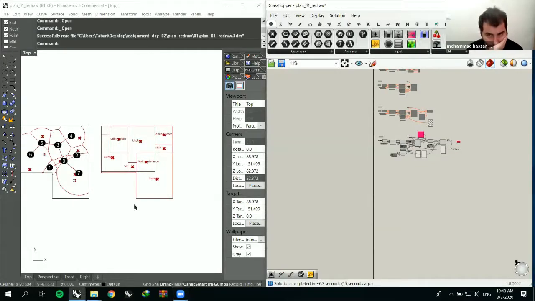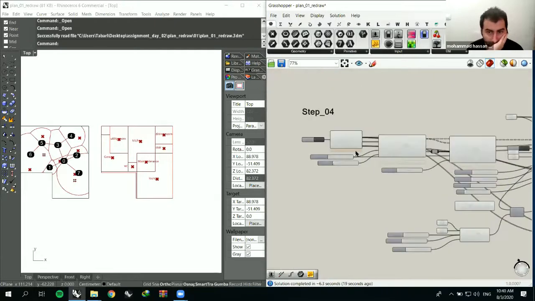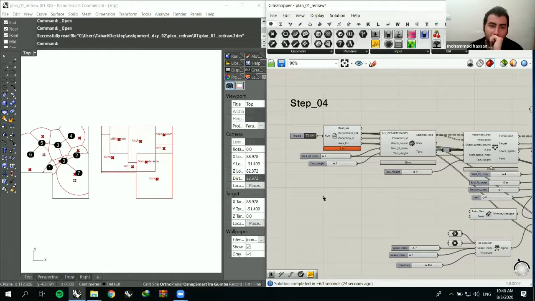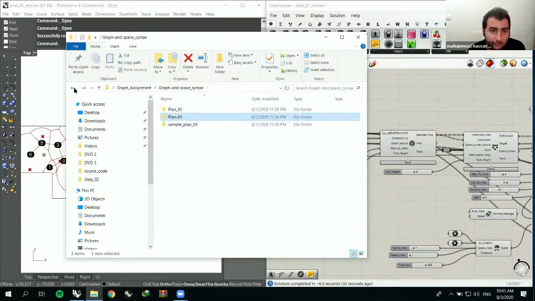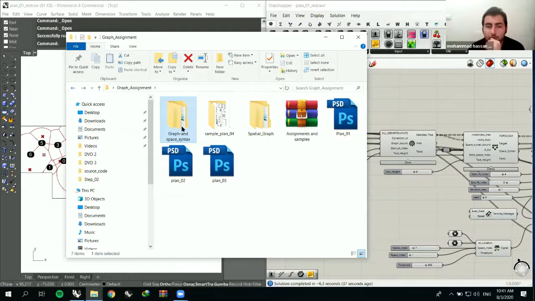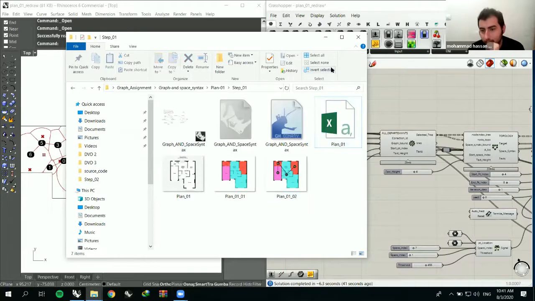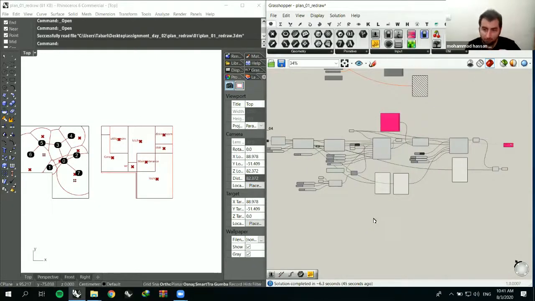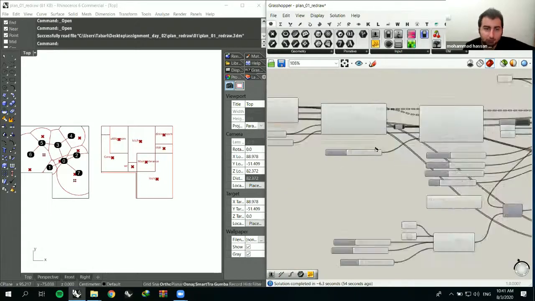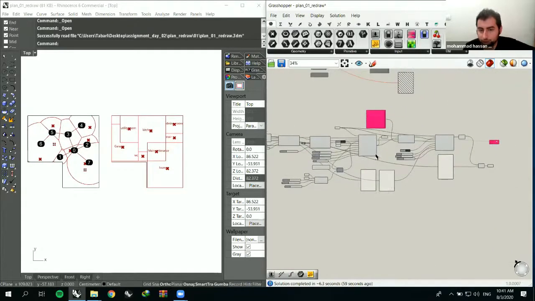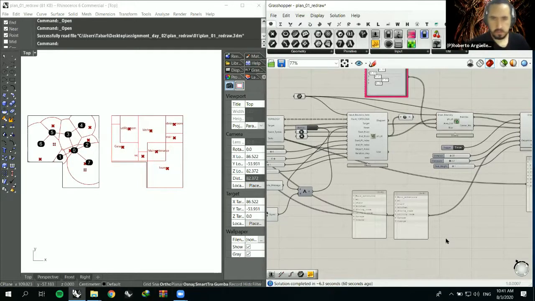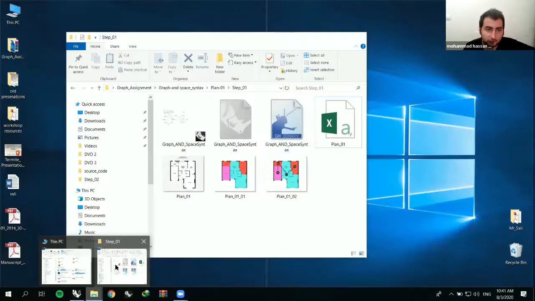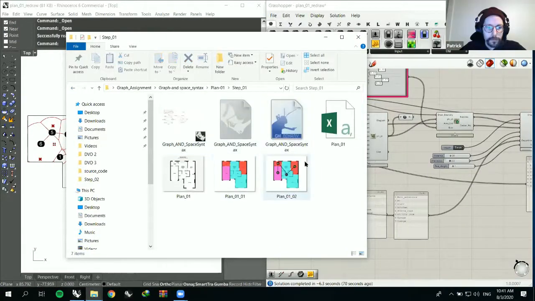Do you have my screen? Okay, the embedded file in the folder 01 is not the correct one. I want you to open the graph and space syntax folder that I sent you yesterday, the plan 1 CSV file, because we are going to redraw this plan together. The CSV I sent today is not the correct one. Please open the file that I sent you yesterday. Did you open it? Yes. Sorry, what's the name of the file? Go to the graph and space syntax folder, plan 01, step 1, and the CSV embedded in it.